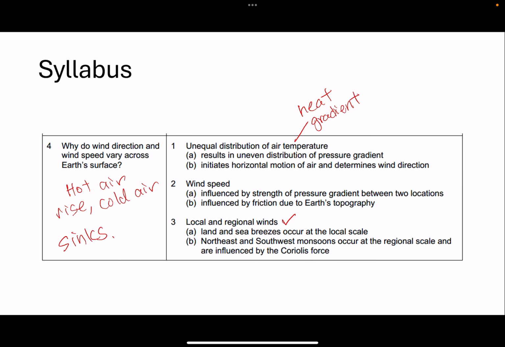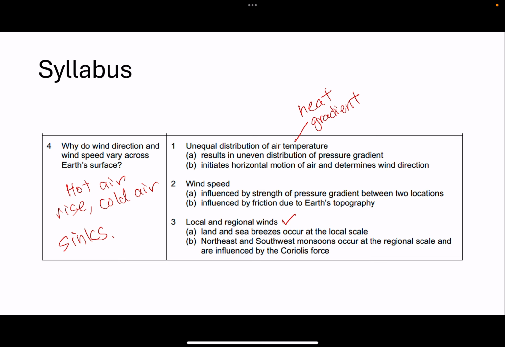So, for this particular section here, we will only be looking at winds, okay? Specifically, global winds, since you already covered local winds. No longer land breeze and sea breeze, but understand that the concept here is still the same. Whenever we're looking at winds, we're looking at this idea of unequal heat distribution, and as a result of the unequal heat distribution, what do we encounter as a result of that?